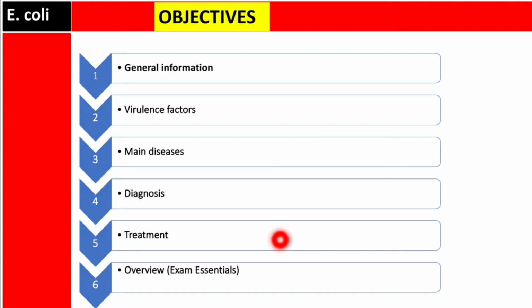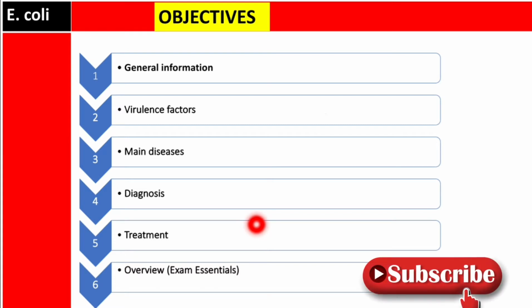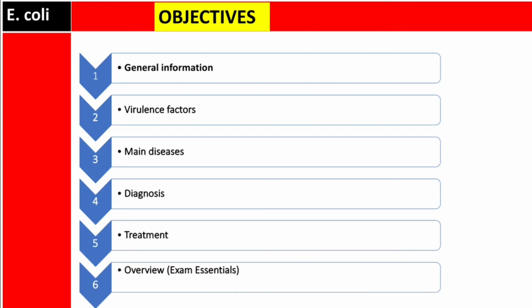The most important part of this video is exam essentials, part number 6. We are going to have an overview. I'm not encouraging you to skip and watch the end because I will be summarizing all these things in one slide. I want you to listen carefully and follow each and every subtopic so that at the end you'll be able to grasp the most important parts of this video. Right, so let's get started.